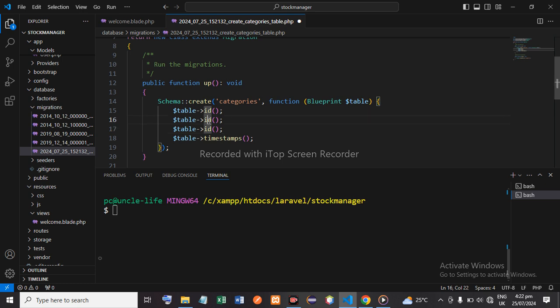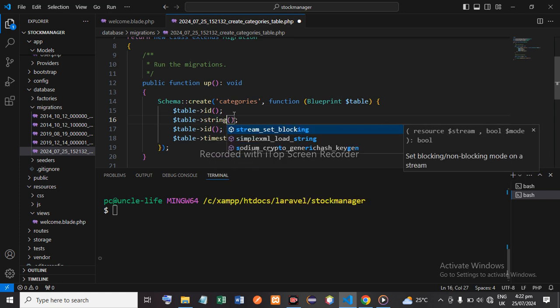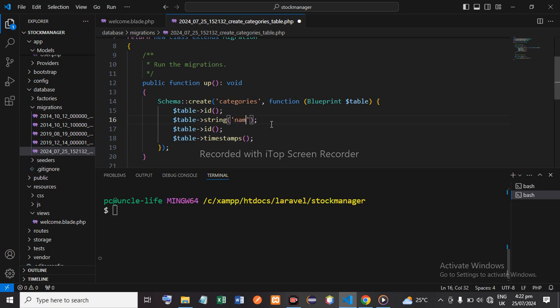So essentially we'll create just two columns, maybe the name of the category. The name will be a varchar, which Laravel understands as string. So we have the name here. We also have another one, text, because we want to create a longer text, where maybe users are able to supply the description or the detail of the category. So we have added these two columns. Now that we have added these two columns, we can create more tables as desired, or maybe we can just do them later.